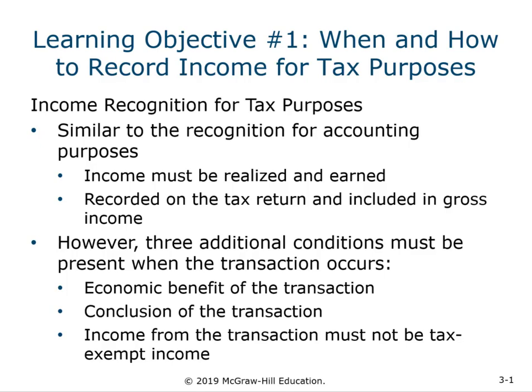It can't be just that your house increased in value. That means no transaction has happened. We may feel like our house is worth more, but there's been no conclusion to the transaction, and there are specific things in the law that are tax exempt income that we will talk about. But if it involves a transaction, some type of transfer of ownership or some type of payment, then it's included in income.